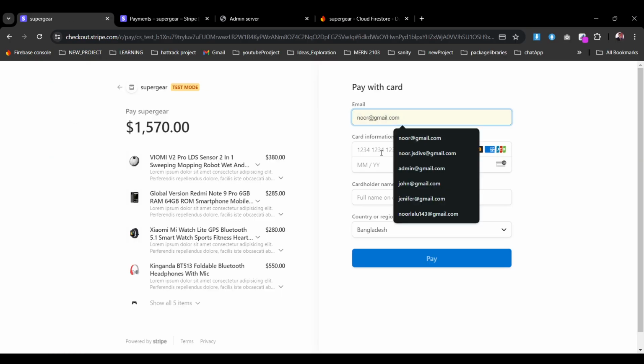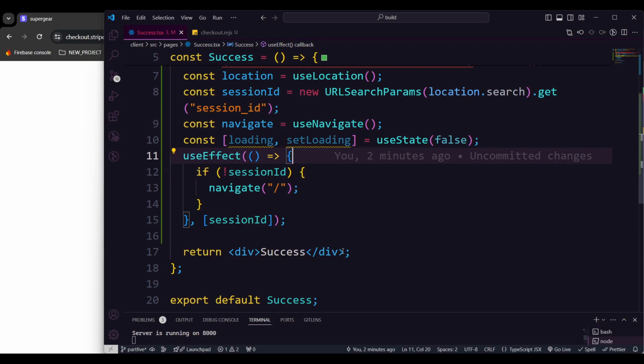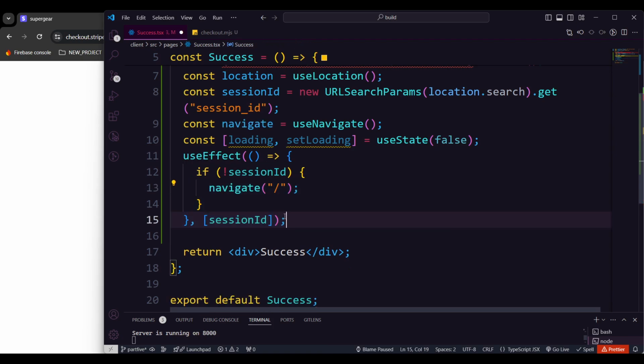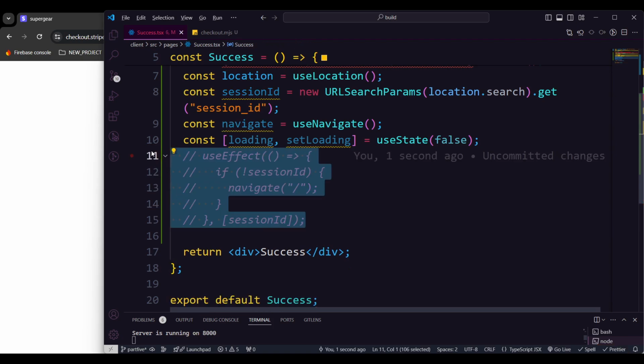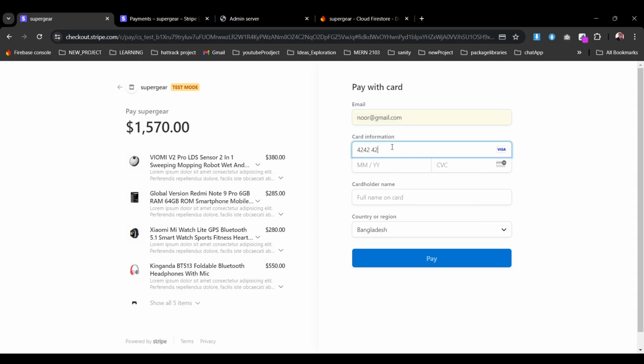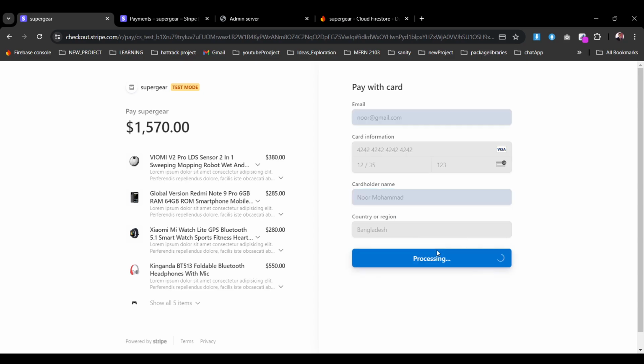Okay, I'm gonna create another, and this time I'm gonna make that one empty, just to see why the parameter blew up. So right now we should be able to go and see the success screen.